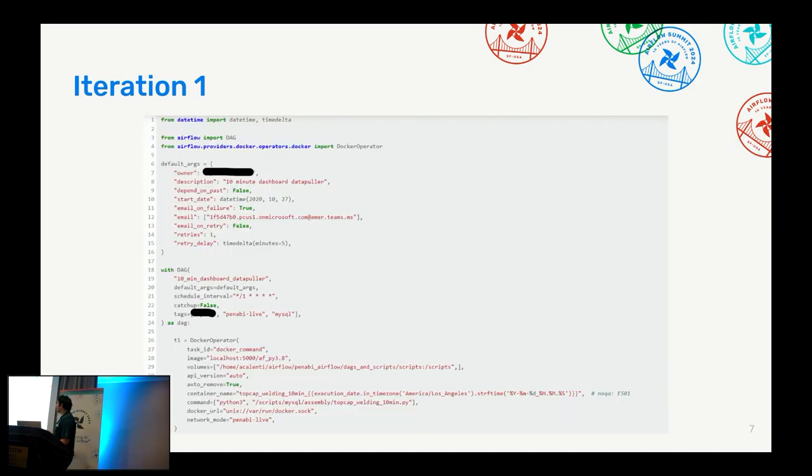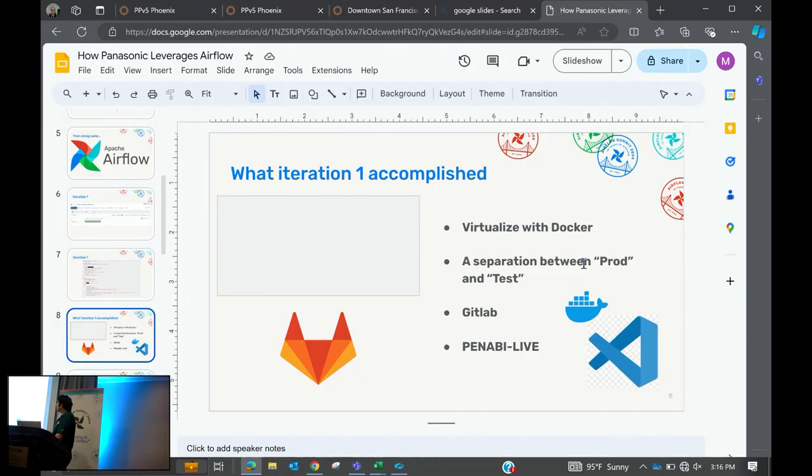Here's a nice little example of one of our data pullers. It is put into a Docker image, and that Docker image is running nonstop. It is something that we're really trying to get away from, but in this case, it's a 10-minute dashboard puller where we run it every single minute to simulate as live a streaming of data as possible, even though at this time we only had a batch process ready to go. Again, please don't make some of the mistakes that we made in trying to get this off the ground. Next iteration: for this iteration, what we accomplished was getting things virtualized. We got it off of a singular PC.